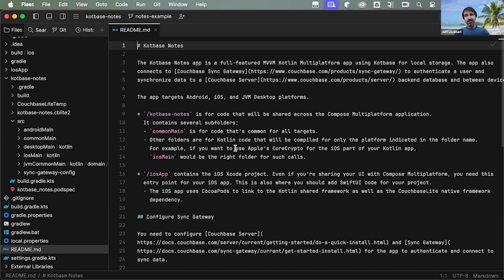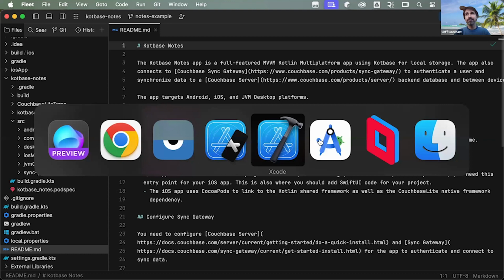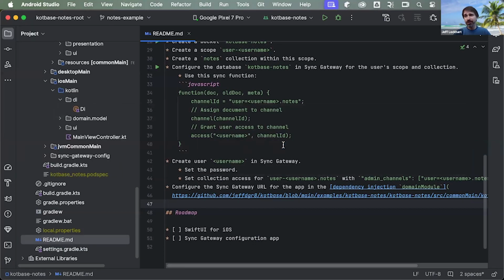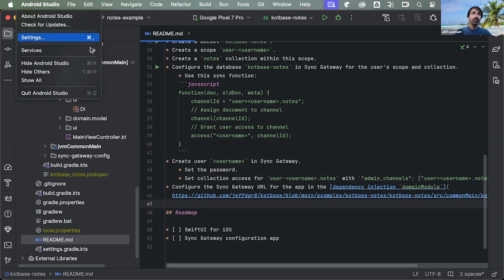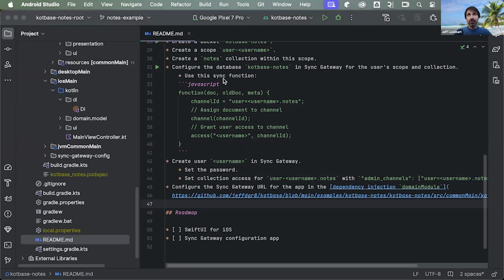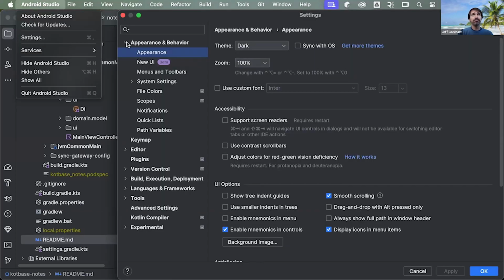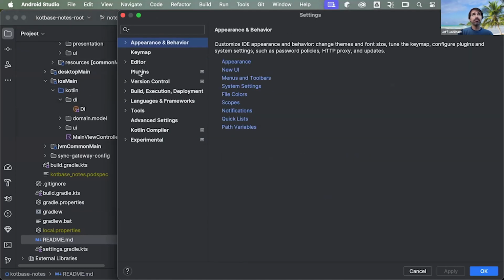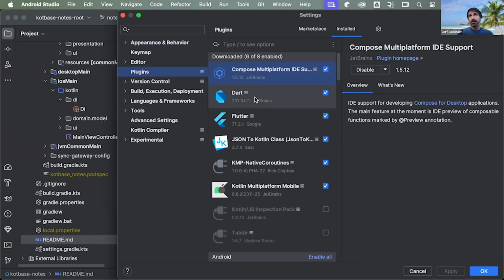But if I do jump around to Android Studio, it's also very well supported for Kotlin Multiplatform. There's a Kotlin Multiplatform Mobile plugin for Android Studio, which adds some niceties around running the app on iOS, and some other nice things.